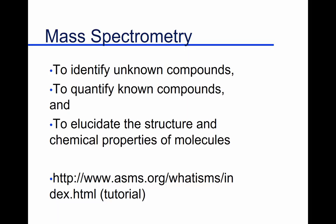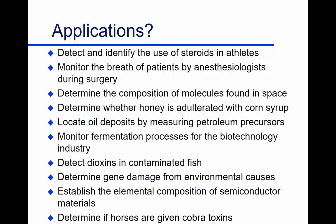There must have been a carbonyl group in there. It must have been an alcohol group. But that comes with a good deal of practice. And there is a pretty good website for this, and a tutorial. So worthwhile taking a look at, again, if you want something to do.